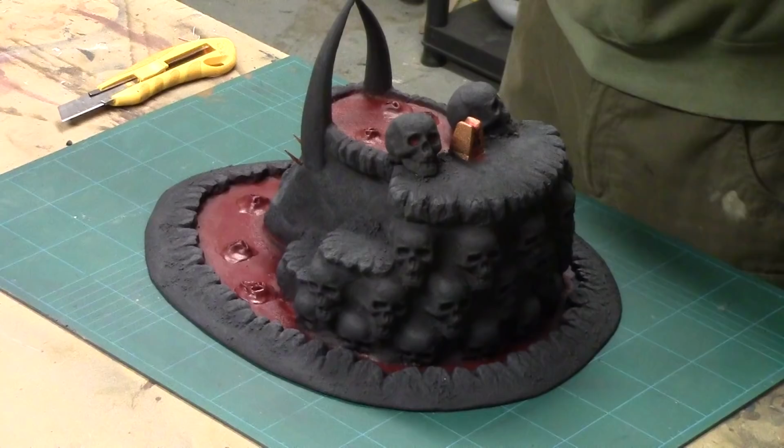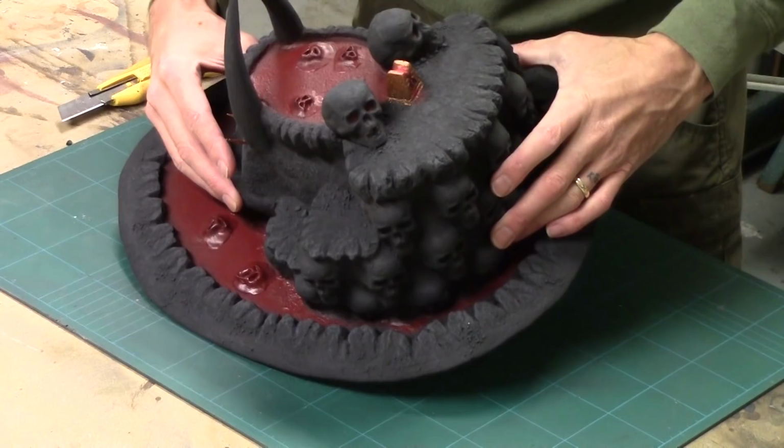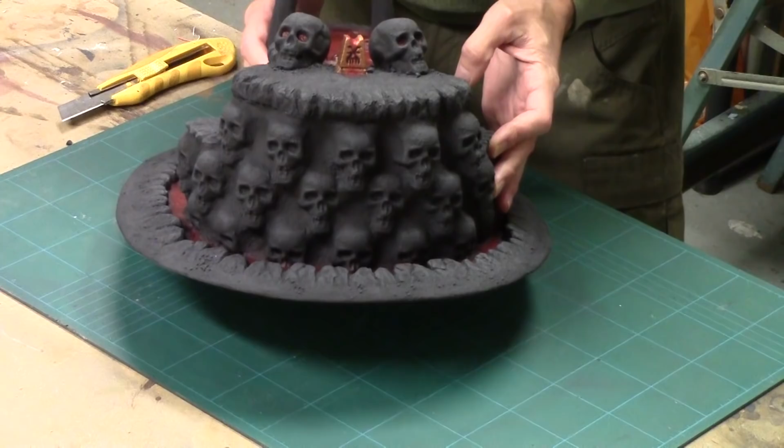So I've got all my base coating done and I've done all my basic highlighting. If we take a look at it, you can see the grey shades as it works its way up in lightness. If I just tilt it up like that, there you go, you can get a better view. And if we bring it round for that side, you can see my skulls in all their glory.